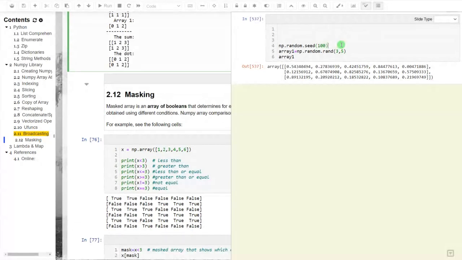So that is the purpose of random seed. You fix the seed, then the random matrix that you get after that will not change. It will be the same every time. If you change the seed, of course, you will get a different random matrix. But whatever you get for 10, you will get the same. For 100, you get the same.